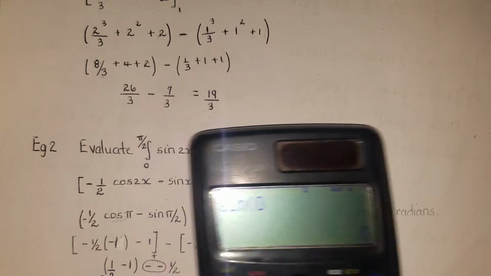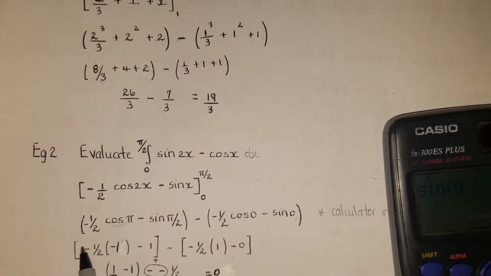as you can see. So now, from the bracket with the upper values, negative half times negative 1 is a positive half, and then we put right back our minus 1. Now, minus sign goes back. Now we're going to the answer for the lower bracket. Negative half times 1 is a negative half.